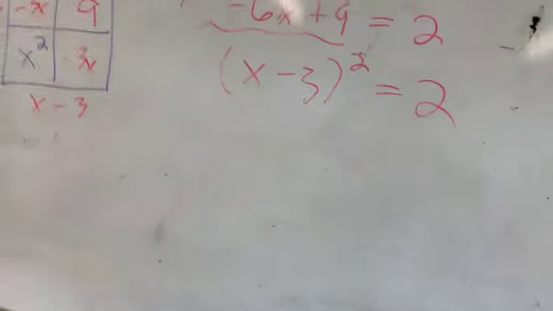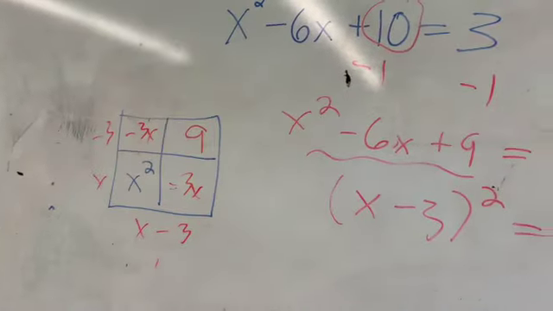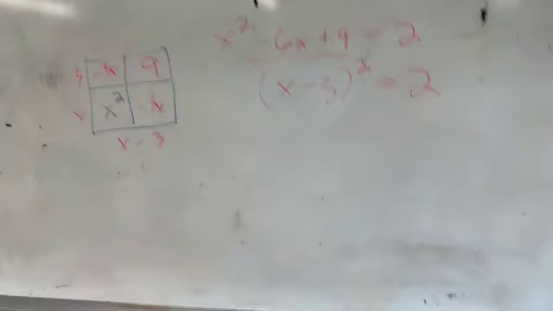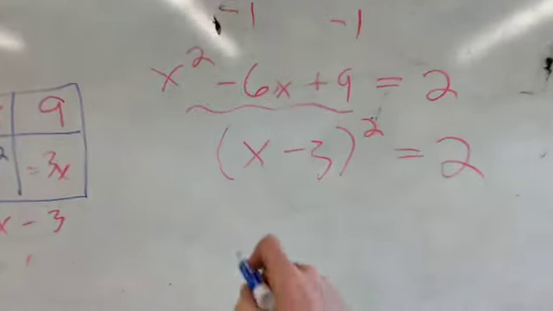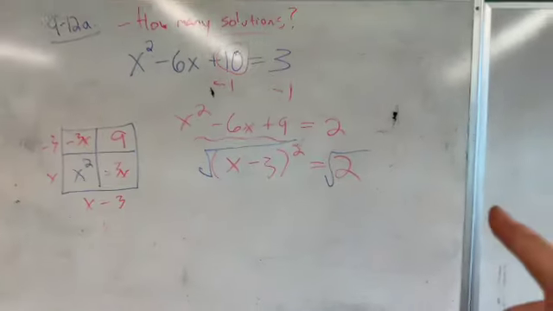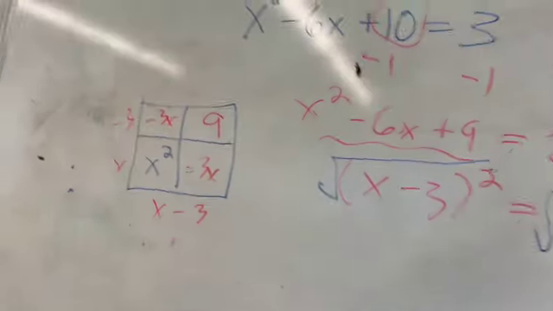Well, if I wanted to figure out what x would have to equal, where if I squared x minus 3, I would get 2, I'm going to undo that squaring. So I'm going to take the square root of both sides. But what can I not forget? Do not forget this. That's right, a positive number has 2 values. 2 different values could be squared to get to positive 2.